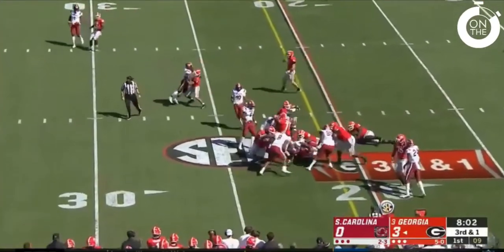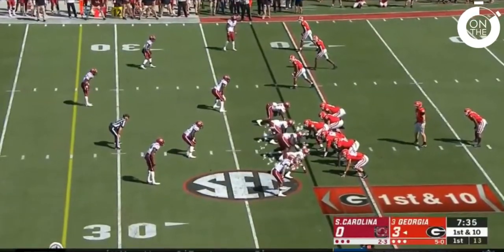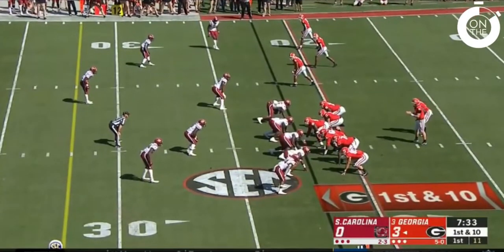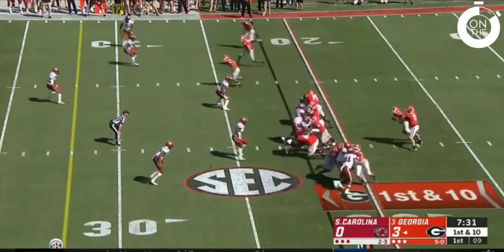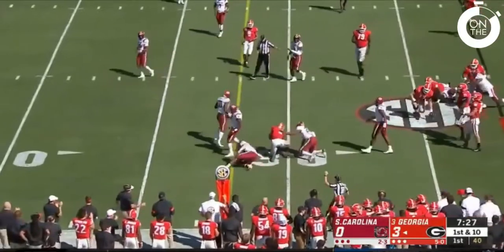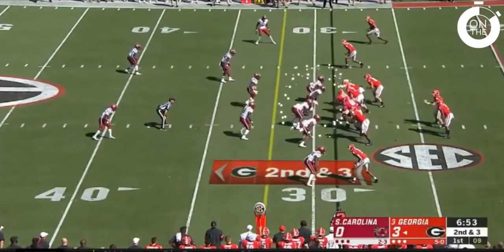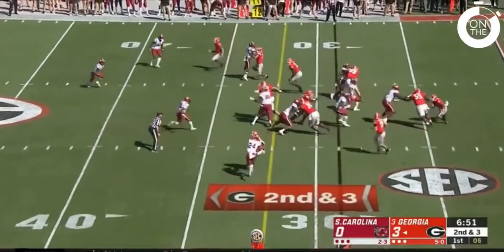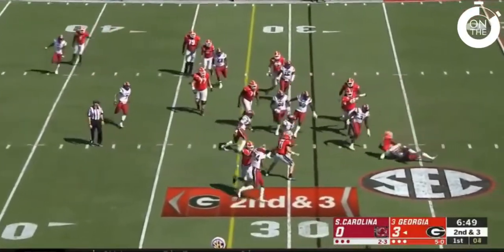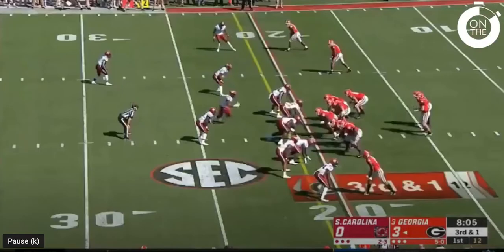So this first play, he's going to make a nice little play in run support. In this second play, you see some of his flaws as a run defender. He doesn't really feel this down block. Then the third play, you see his peak flashes, where he just absolutely jacks up that guard way into the backfield. Now, if you play these plays back, you can get a better idea of exactly who he is.